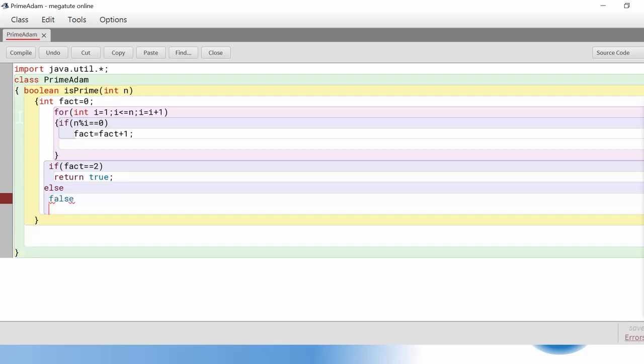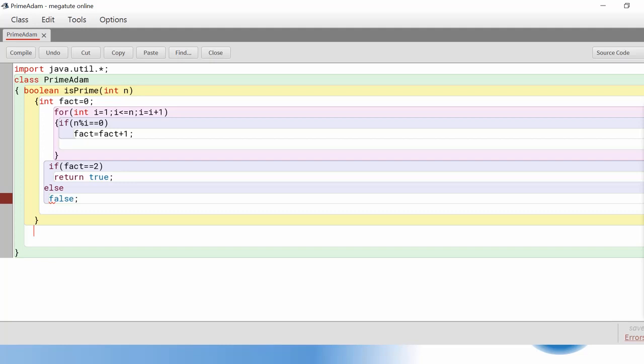So my first function is done. Let me check the bracketing. If this closes here, okay, fine. Now I need to check whether this function is working or not. This is the best way: create a function, check whether your function is working or not, and if you're sure, then move on to the next part of the code.